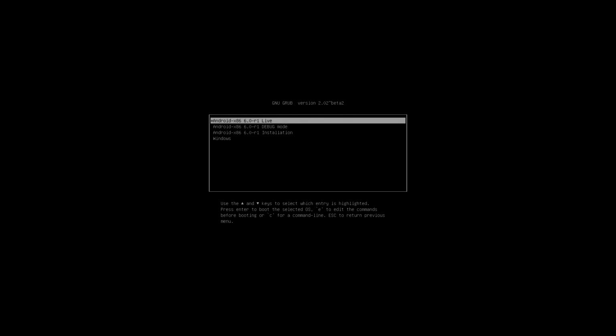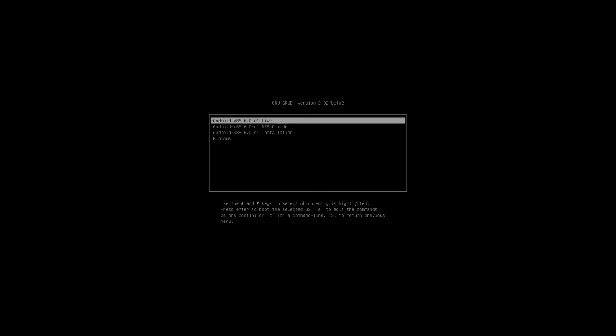All right, guys, we're back at the LattePanda with the USB drive we just flashed plugged into a USB 2.0 port on the LattePanda. It should automatically boot to this screen. If it doesn't, while your LattePanda is booting, you can tap F7 to enter the boot menu and then boot from the USB drive. We're going to be installing this to the internal storage, so we need to go to Android x86 installation. You can run it live from the USB stick, but nothing will be saved.